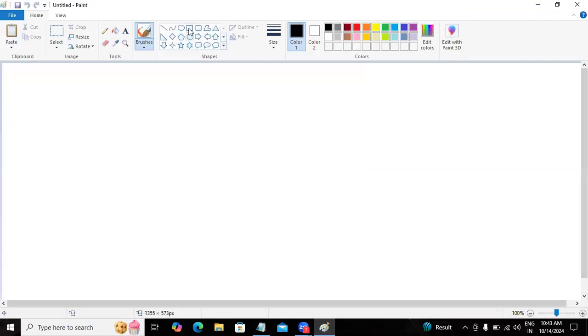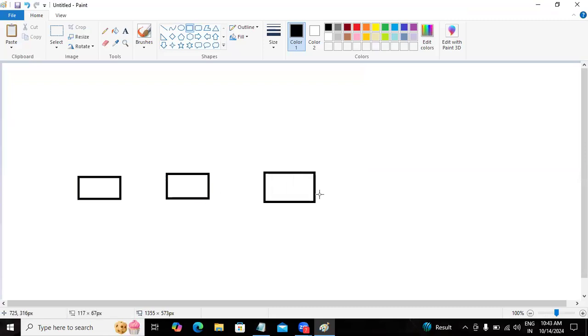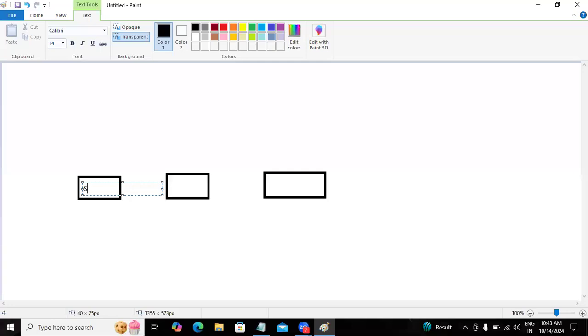So if I take one module, these are the 3 modules. I can say this is a search module, this is a results module, and this is add to cart.